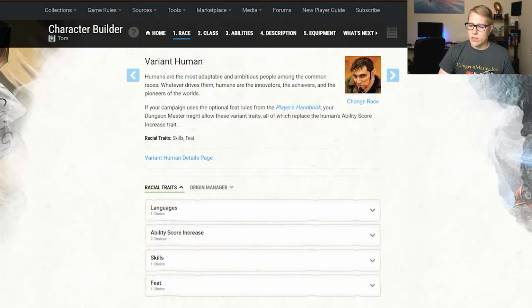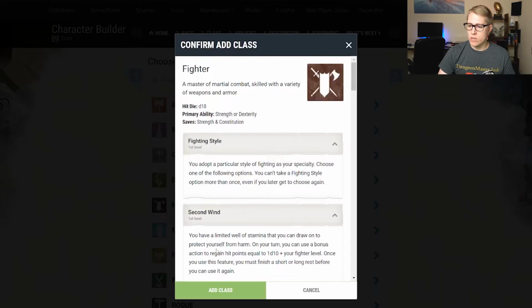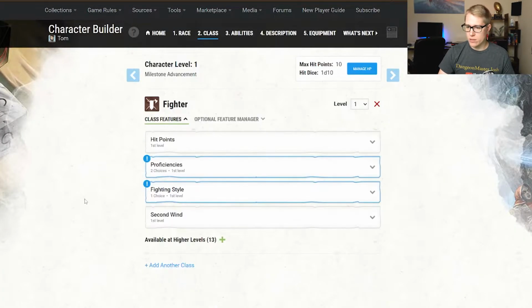All right, so I've selected all of the ability scores, skills, all of those things. Next, we will move on to the class. Select whatever class you want. Of course, Tom is going to be a basic human fighter.